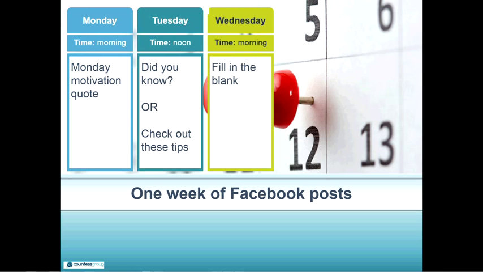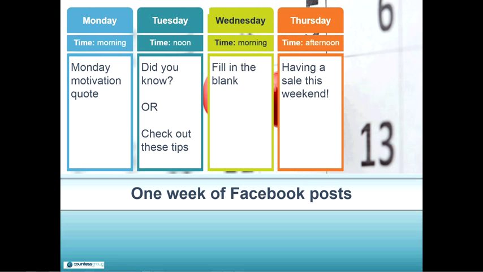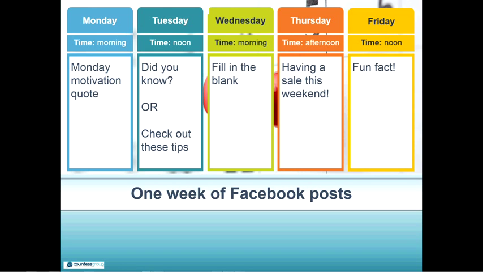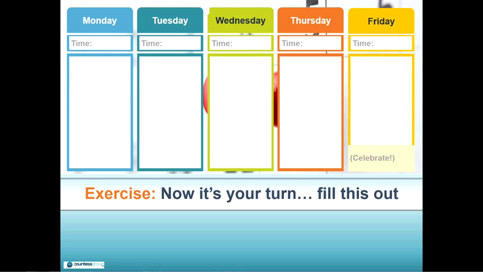Take a look at Motivation Monday. Maybe it's Trivia Tuesday. Maybe it's a Wacky Wednesday or Fill in the Blank Wednesday. And how about Thursday? Thursdays on Facebook now are Throwback Thursday. Or maybe you want to give a hint on a sale coming up this weekend. And on Friday, make it fun. Maybe invite people to have a glass of wine and celebrate.